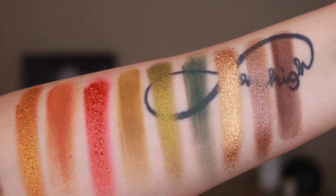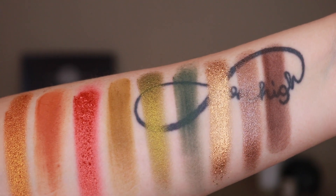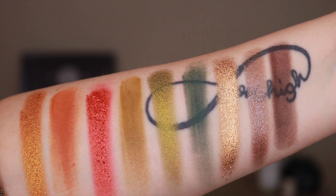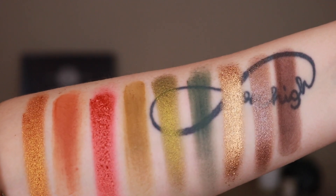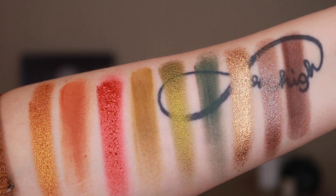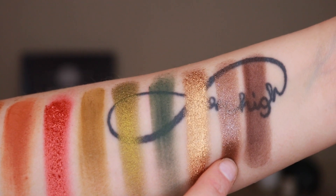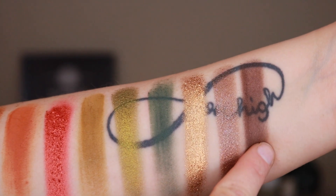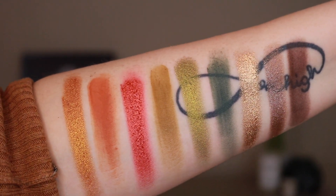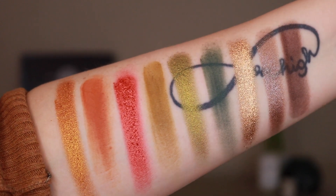The last row, which has to be my favorite by far swatched: we have a shade called Lioness. This shade is absolutely stunning — that is one swipe color. There is something about Colored Rain's shadow formula, I keep saying it, I know, but it is just so, so good. Then we have another metallic shade Amazon Basin, and then last is a beautiful chocolate brown called Matriarch. These swatches are beyond impressive. This color story is so stunning — I am in love with this.